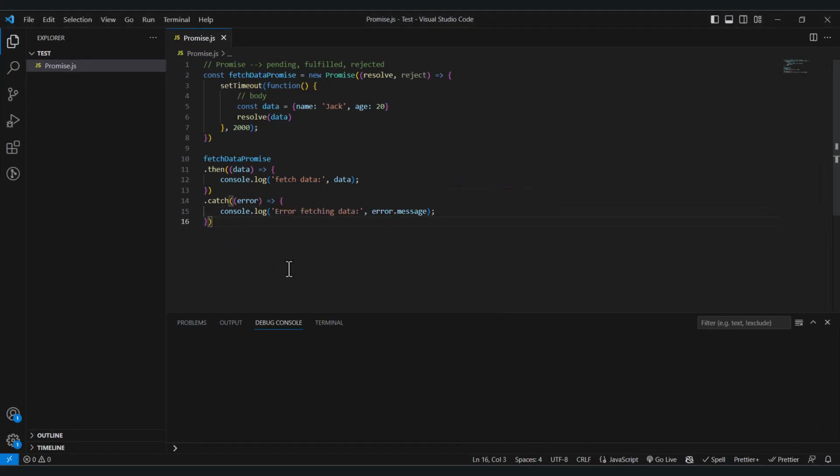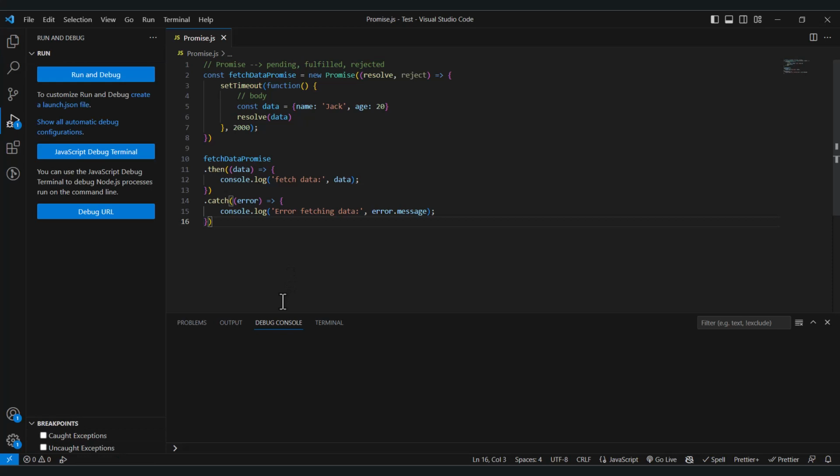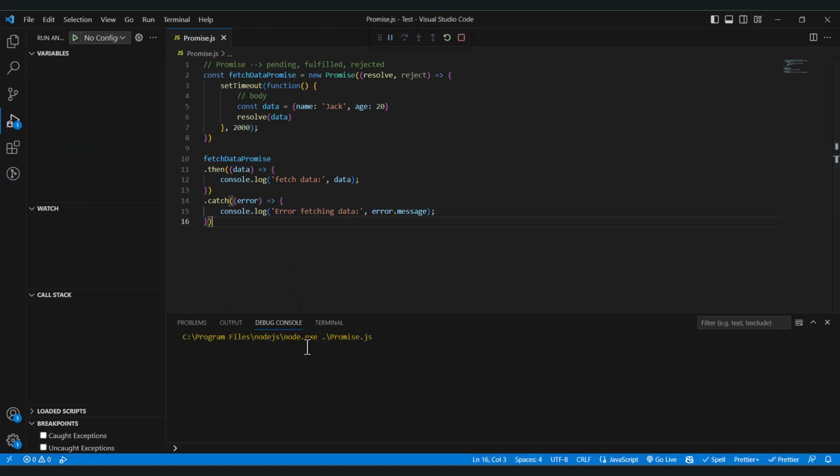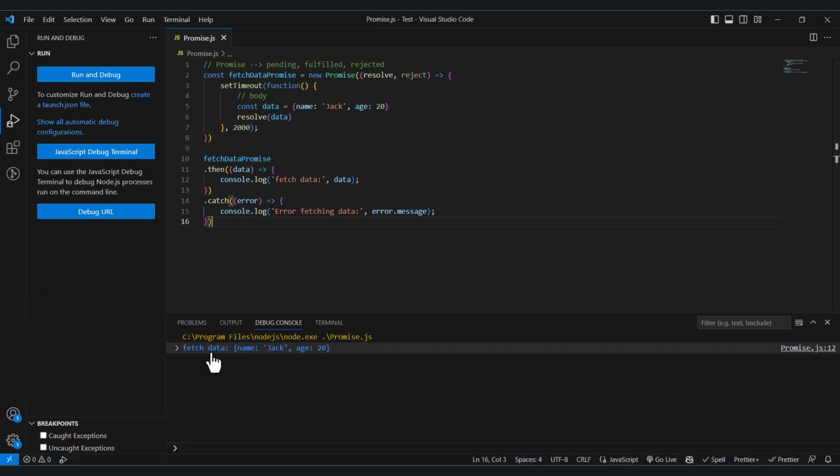Okay, let's run the code. As you can see, the output is fetch data, which returns the object we had before. So in this part of the code, we chain the then method to our promise.